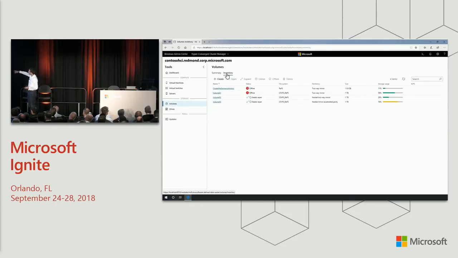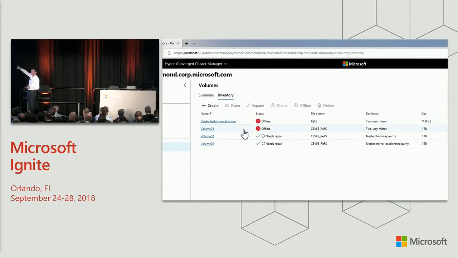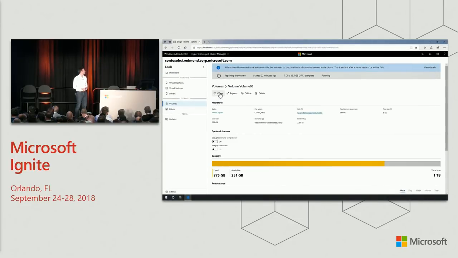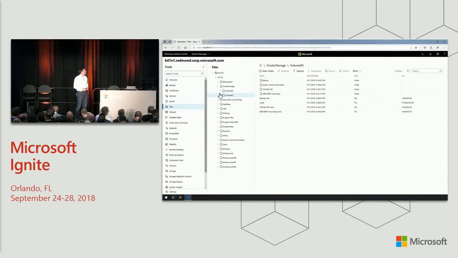And yet, if you look, so the volume 1 is offline, of course, because it's two-way mirroring. But look at these other two. Yes, they would like to repair, please, but they are both still a green check mark. They are both still up. And what that tells us is the virtual machine should be running. And I'll keep everybody in suspense for just a quick moment, right? We can pop it open, and clearly we can still access it because we're able to browse all of the files.